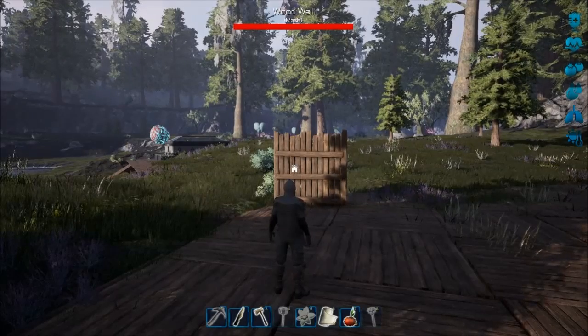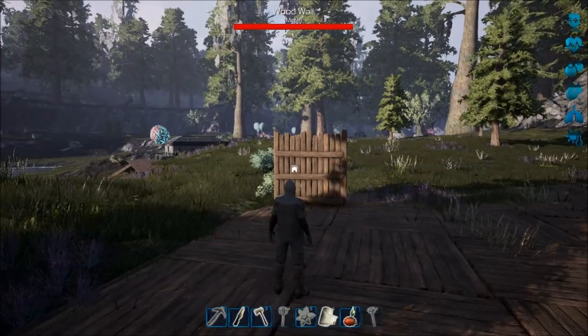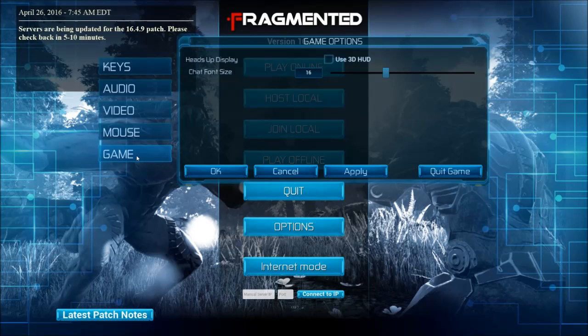Okay, so let's jump into the options menu. Okay, so here we are in the options menu. So we'll start with down the bottom. So we have the game option, which is helpful. You have the chat, even though it's labeled as motion blur. This is early access, remember. The chat font size is changeable, which is very nice because it does start something ridiculous like up here. So that's good to see.